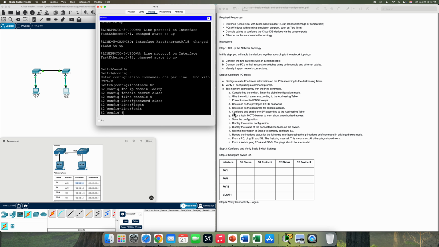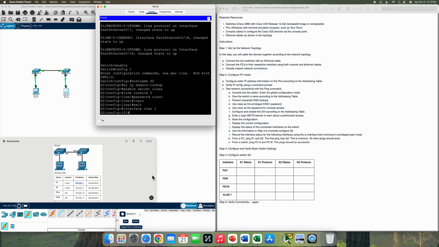From here, it wants us to configure the SVI. So we're looking at interface VLAN 1, and we'll do IP address.